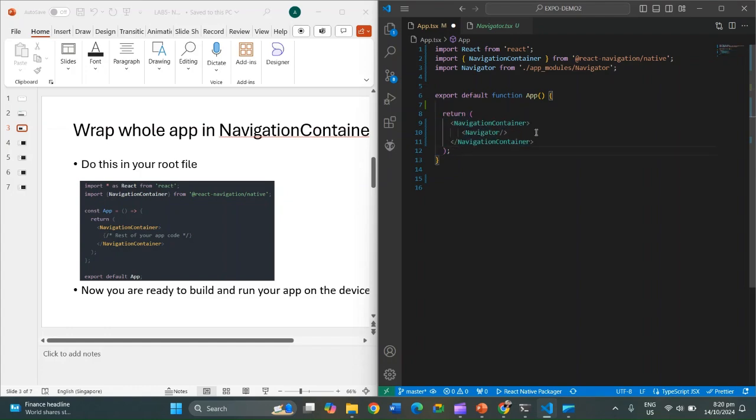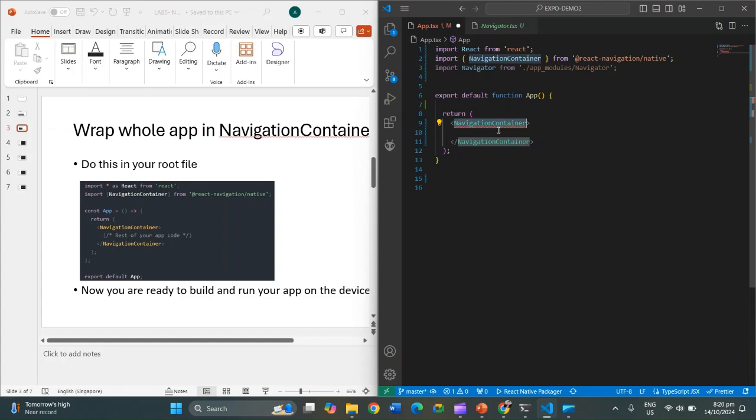Ayan. Then after you type that, magkaka-error siya, kasi walang laman sa navigation container. Dapat kasi may laman siya. So what I did, ang dapat kasi content in navigation container is the stacks of screen na i-display natin or i-render natin sa ating app.